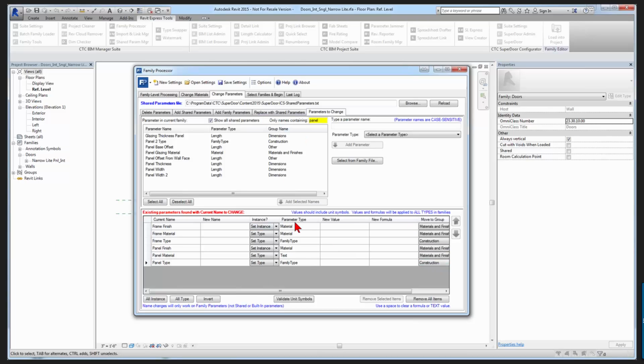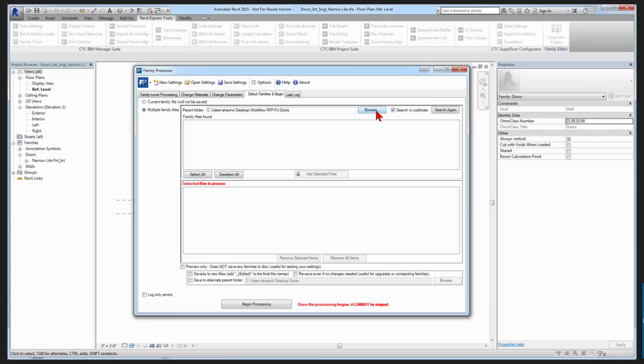So with this all done, again, this is not a dialogue you want end users playing with, because they could really mess stuff up. BIM managers are the ones who should be working with tools like this. We just couldn't build this level of intelligence to understand things like regrouping and swapping parameters and possibly even updating formulas in a tool as simple as Parameter Jammer in 3 steps. But we wanted to give the users the ability to fix their projects when they needed to.